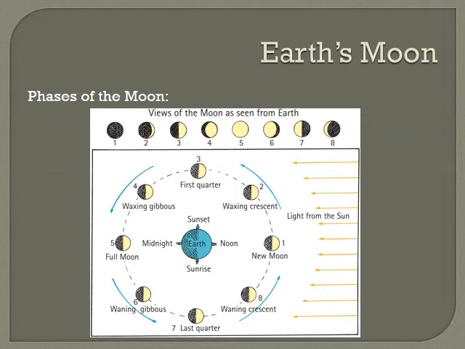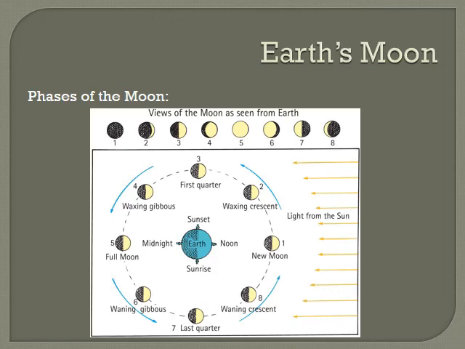Okay, if you check out the diagram, figure 3224 on page 783 of your textbook, you'll get the names for the different phases of the moon. Once you've gone through all this material, you should know the difference between a crescent moon and a gibbous moon. A crescent moon is when the moon appears to be less than halfway illuminated with respect to our viewpoint here on Earth. When it's halfway illuminated, we call that a quarter moon. We have first and third quarter moons, or last quarter moons. A gibbous moon is when the moon is more than halfway illuminated from our perspective, but not fully illuminated. There are waxing and waning gibbous moons.